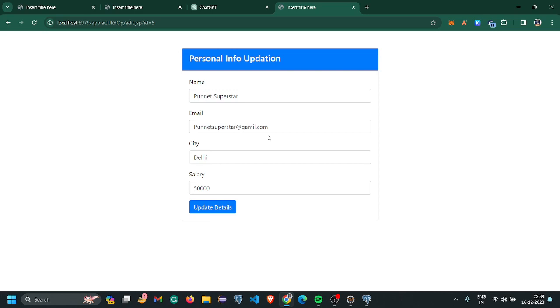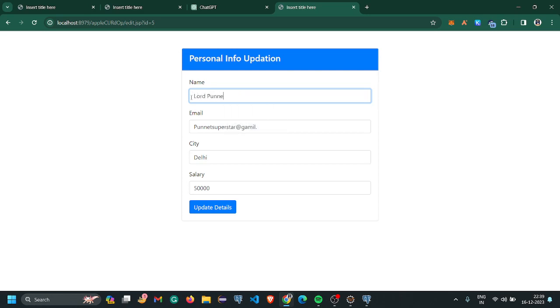So our next step, our fourth step: we have done our three steps successfully. First step is insertion. Second is displaying data on our web page. Third is displaying data in our form. And our fourth and last step is, for example, I want to change this name Punit to Lord Punit.